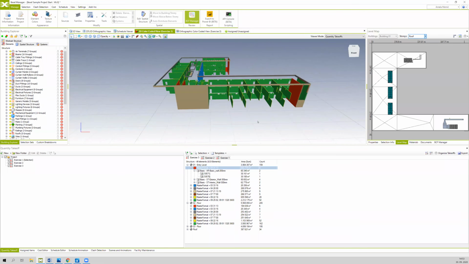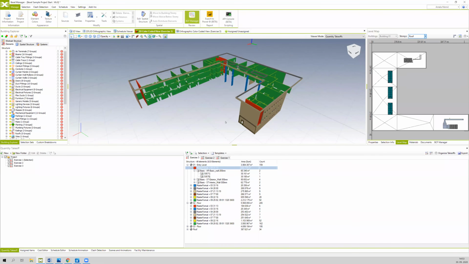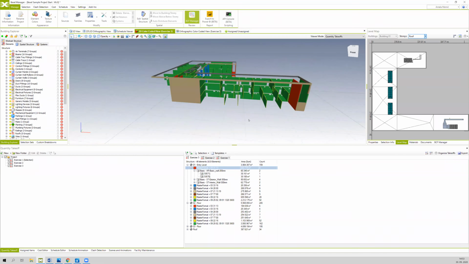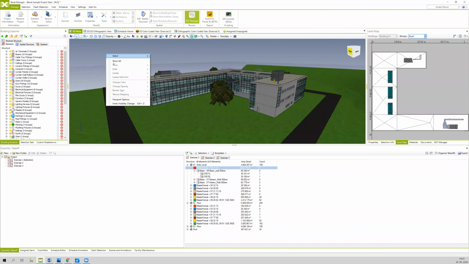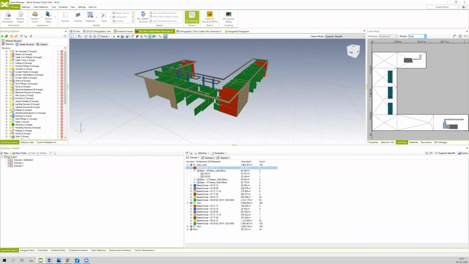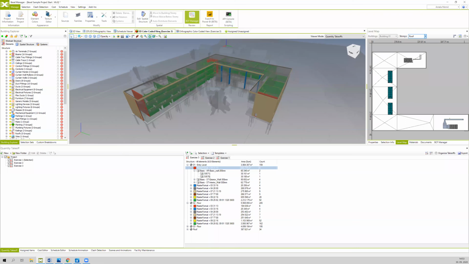And this is also the preview of your quantity takeoff. You can show all elements, and here within the 3D color-coded view, you have the command show only colored elements, which you can turn on or turn off.